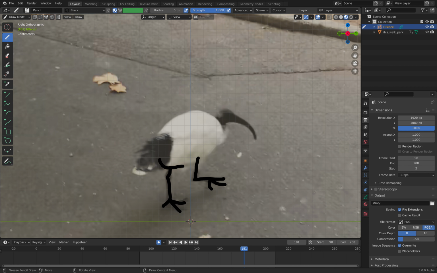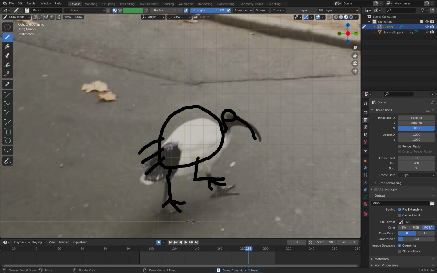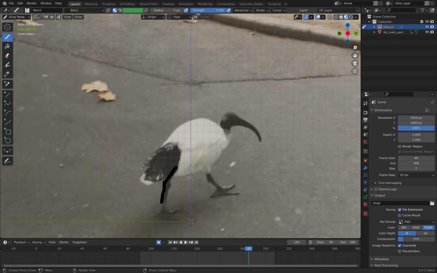It shouldn't take too long. I mean, 10 minutes, 15 minutes, but every day, doing this every day. The cool thing is, after you do this kind of drawing in Blender, of course, you're gonna have data that you can reuse.